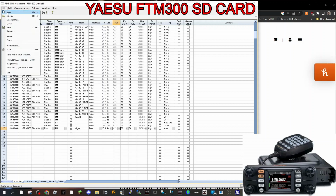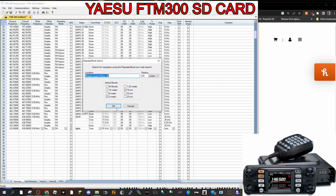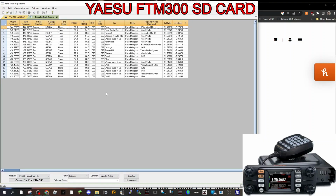So watch this. Go File, External Data, then go to Repeater Book Search, and it comes up with this window. That's my location. And let's just select 2 meters and 70 centimeters here. We could do more. 20-mile radius, and then click OK. And what it's going to do now is find all those repeaters in that area, and it's put them in a new tab. Now we can select down here at the bottom, create file for FTM300.